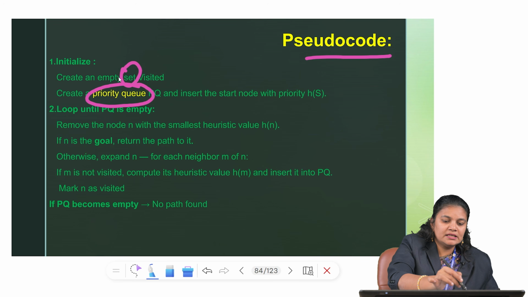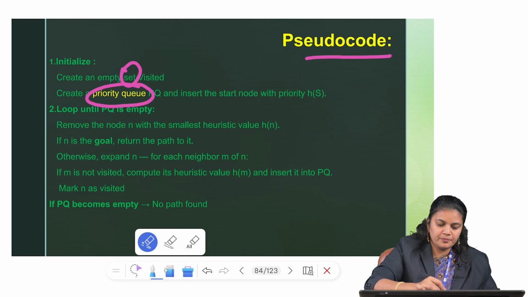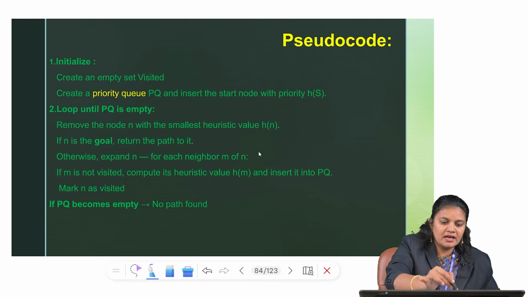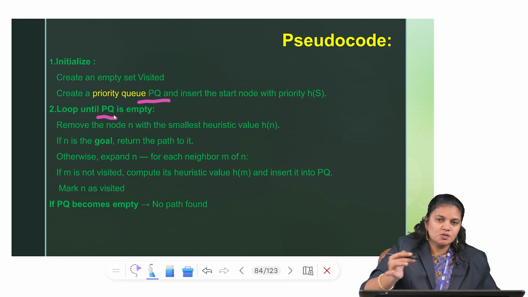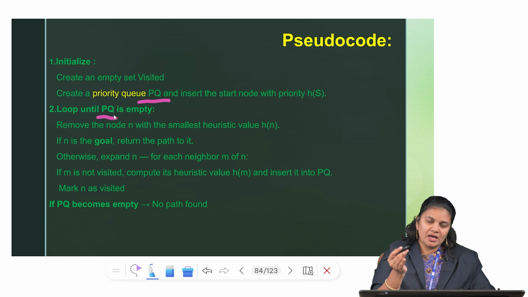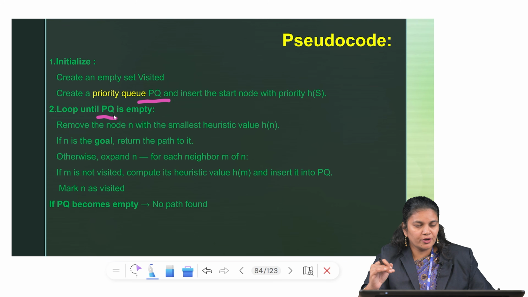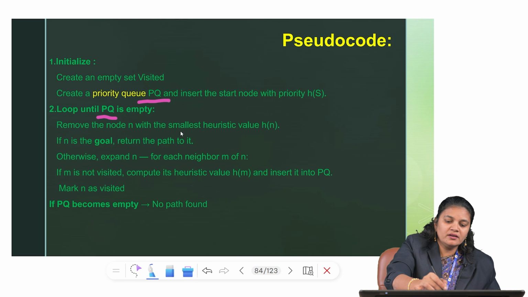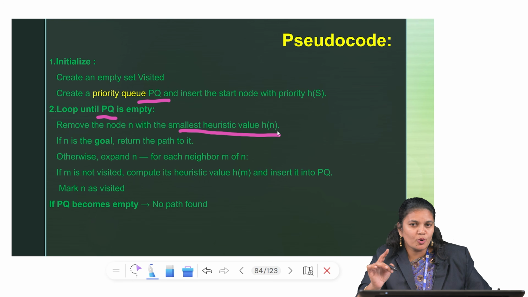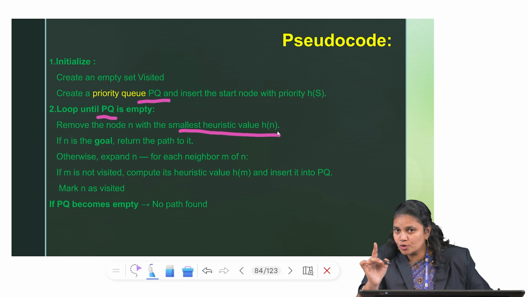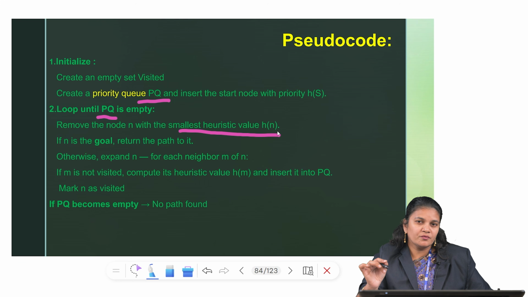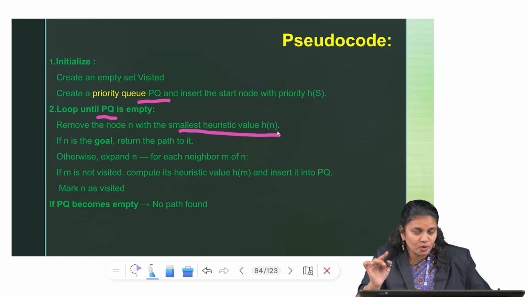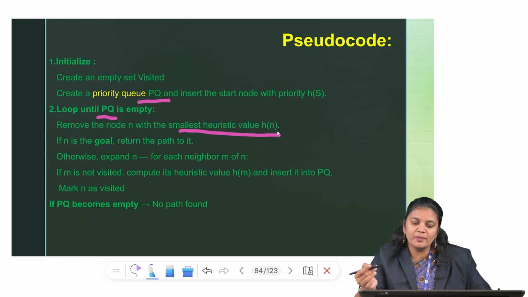So here, until the PQ is empty, we can find that the priority queue name is PQ. We are enqueuing everything. Whenever we are exploring something, we are enqueuing that into our queue. So until it becomes empty, we have to go one by one. We should find which among the neighbors has the smallest heuristic value, which means which node will take me to the goal with the shortest distance. We cannot assure that that is the actual shortest distance, but we will make a guess and we will make a move.